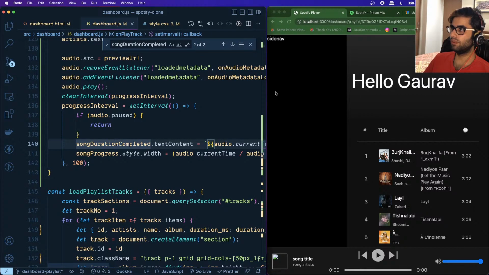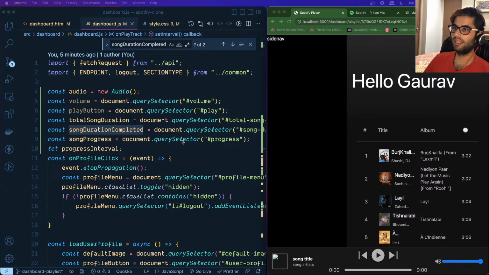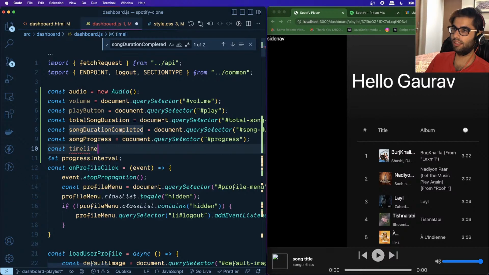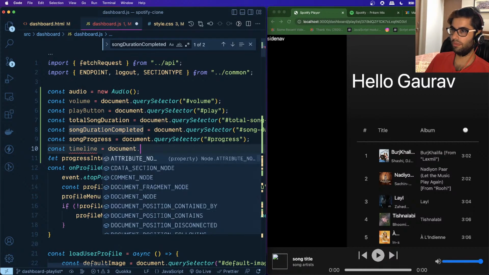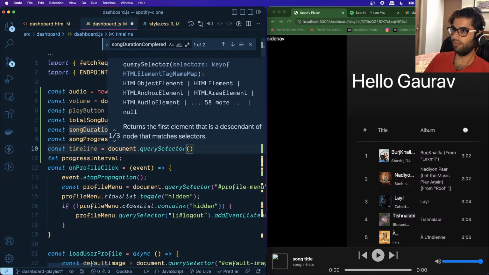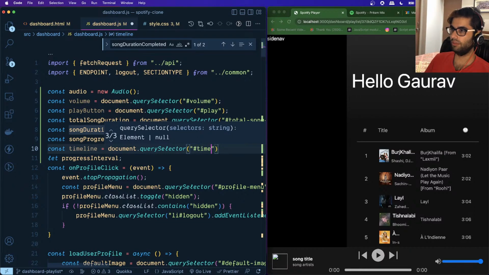Let's go to the code and take a look. So we wanted to get the timeline element. So const timeline equals document dot querySelector, get the element with the ID timeline.